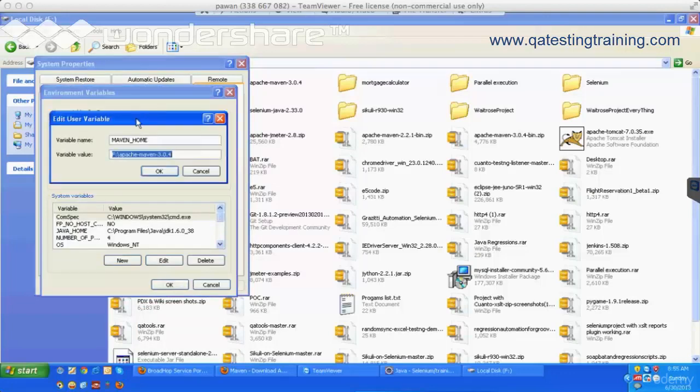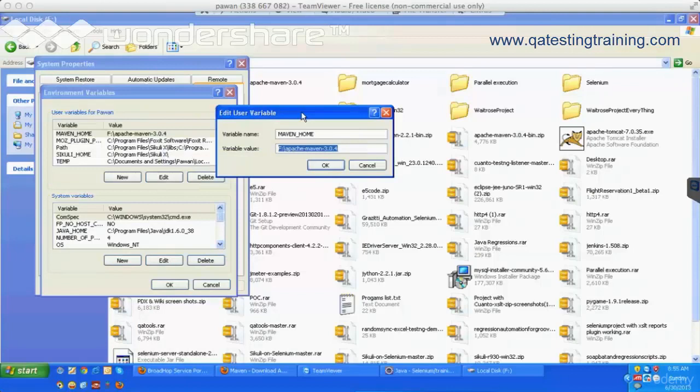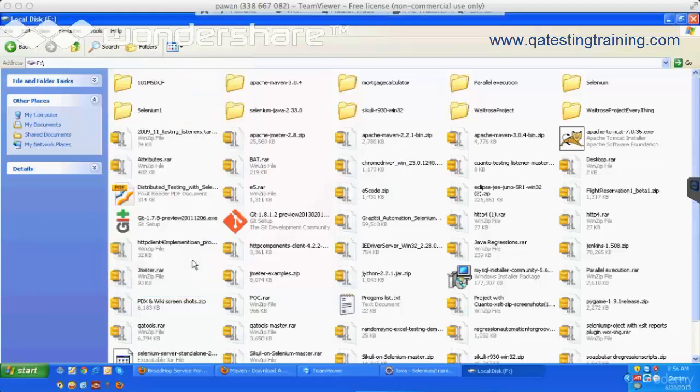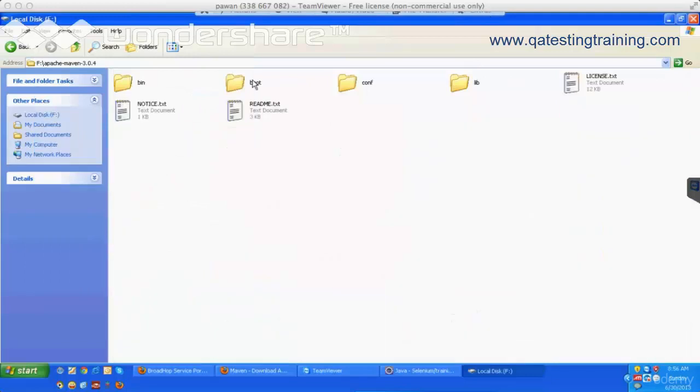First of all, see, I have 3.0.4. Better go with 2.2.1. I have been doing some research in my computer on 3.0.4 and 2.2.1. That's why I have replaced Maven with 3.0.4. So first of all, what you need to do is unzip that jar file of Apache Maven and place it in any folder. Once you place it, you have to give the path. Always remember. So I'm just showing you over here again. Apache is downloaded here.